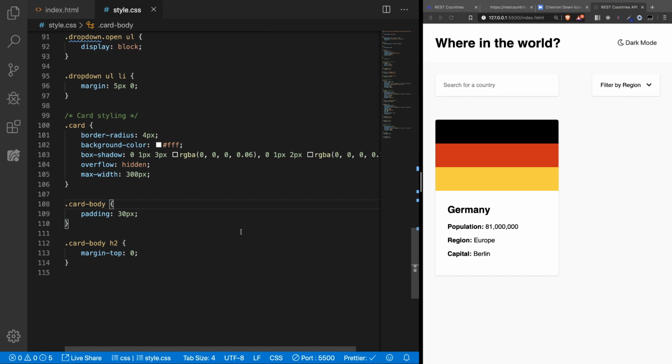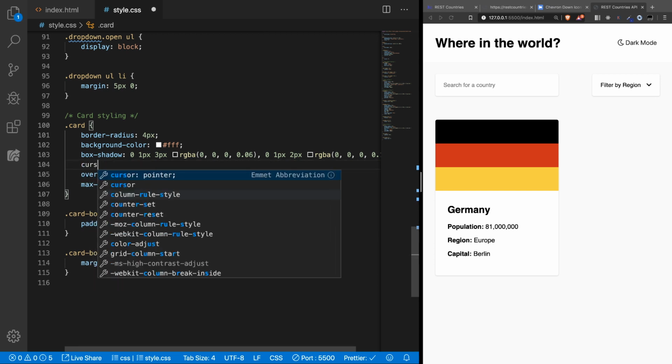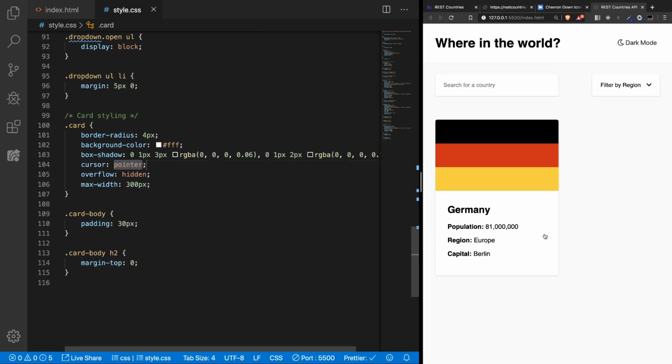Okay, perfect. Now in case we ever need to have something else in this card, it will be just good. Perfect. We need to make this card clickable, so let's add cursor pointer to it. When we click it, a modal will appear with the details. Perfect. And we have the styling.